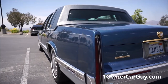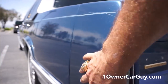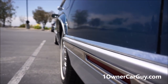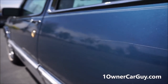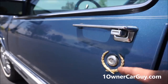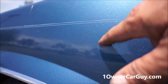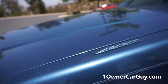Going down this side, this one has a little bit of a split with a rub in it. And these are not all rotted out like they get. There's a small scratch here. Going down the side, it's still pretty darn straight, but there's a scratch right there. Don't know what he did. That's about all you see on it. Love the gold wreaths, just awesome. And a couple little here and here, and this split in it. Both fenders are that way.